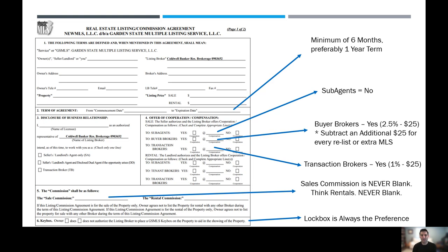commission due. If the seller, or I should say the landlord, has a problem with that, I would think for a second, why? Maybe they're trying to kind of backdoor into a sale by getting a tenant first. It happens all the time. I know it's unfortunate, but it's true. So just be careful, protect yourself, always writing a commission for that.